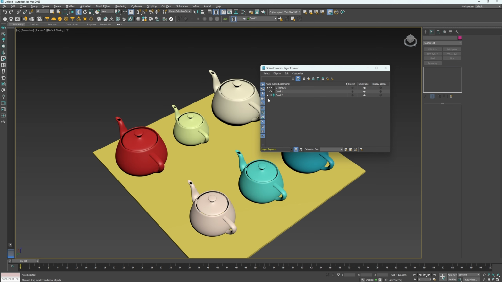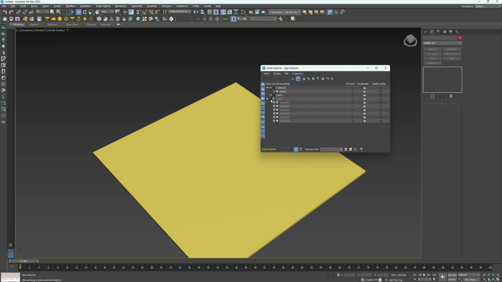There is also a second method for transferring objects from one layer to another. For this, I expand the Layer tab and all its objects open. Then I select the objects I want to transfer. Or I can select them directly in the viewport. They are selected in the layer as well. Then, I drag and drop them into the layer where I want to transfer them. That's it, they are transferred to another layer. Now, if I hide layer 2, the remaining teapots will be hidden. All the teapots in this layer will disappear.